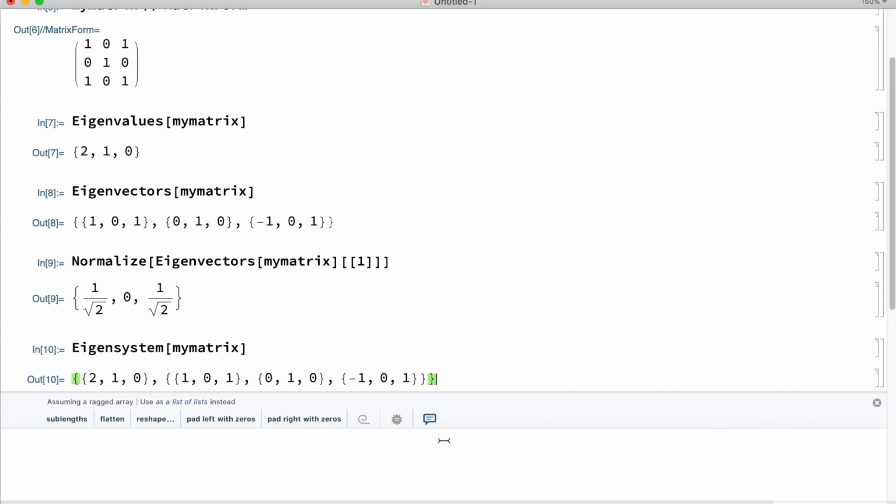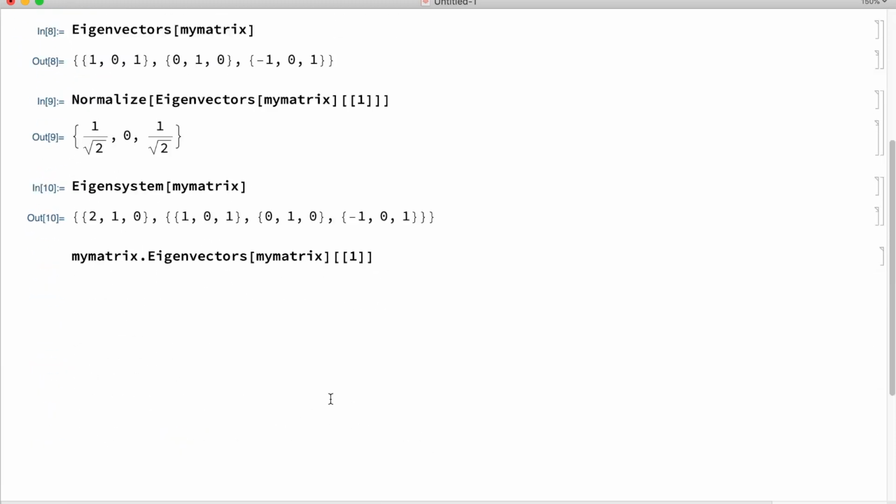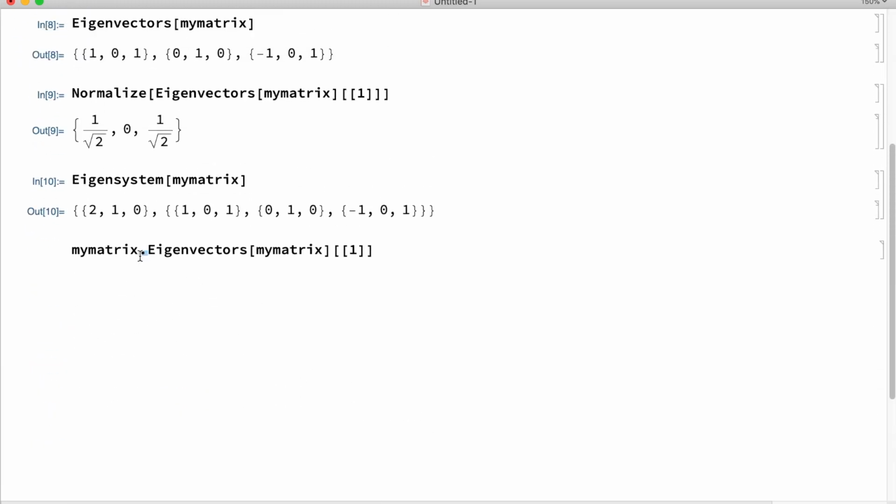Now, I'll also just point out that you can use Mathematica to do matrix multiplication, but you have to do it in a careful little way. If I wanted to multiply my matrix with one of my eigenvectors, let's say the first one, this little dot is the command that allows us to do matrix multiplication.